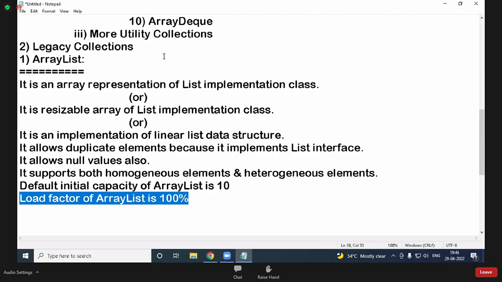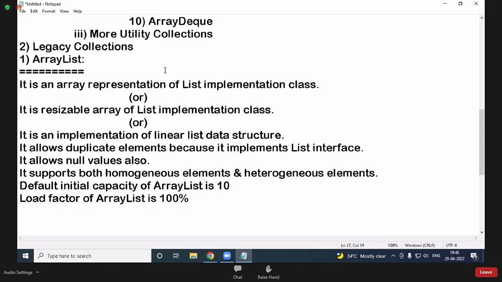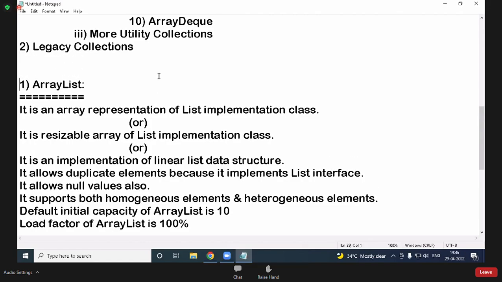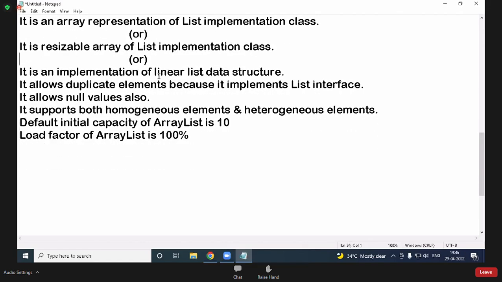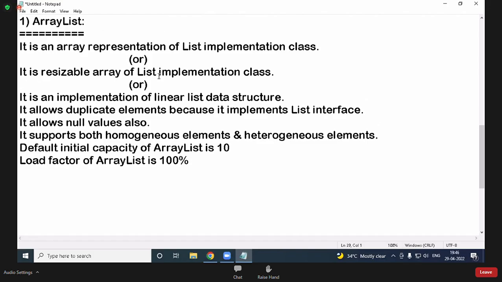This is about ArrayList. Those points I gave, I have to explain all with coding. I'll open it.